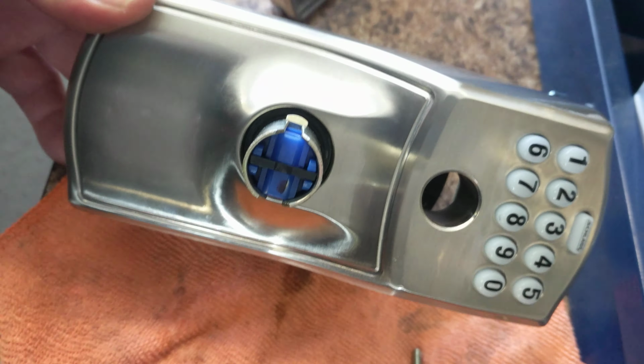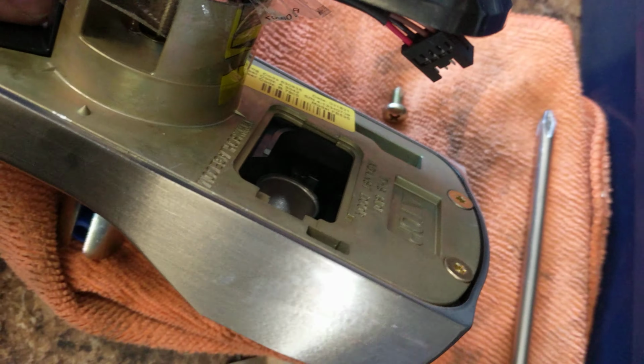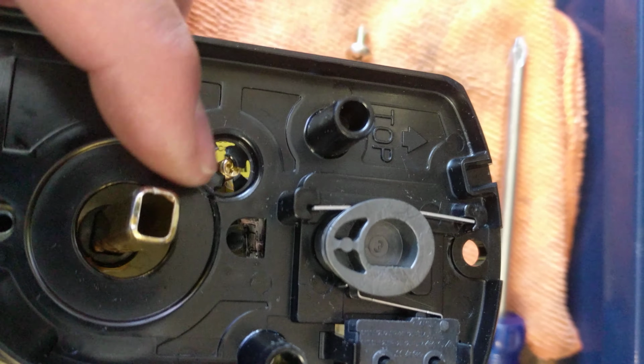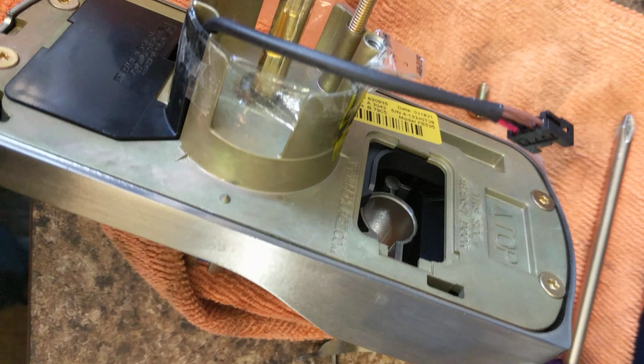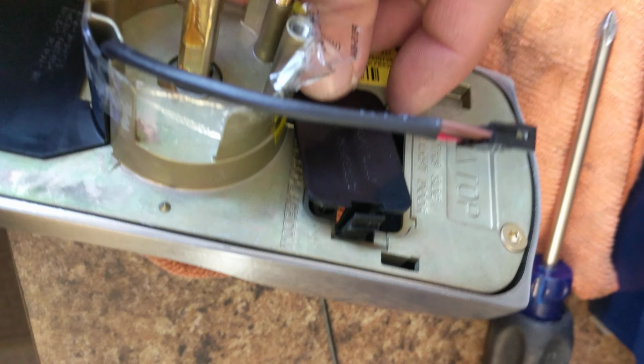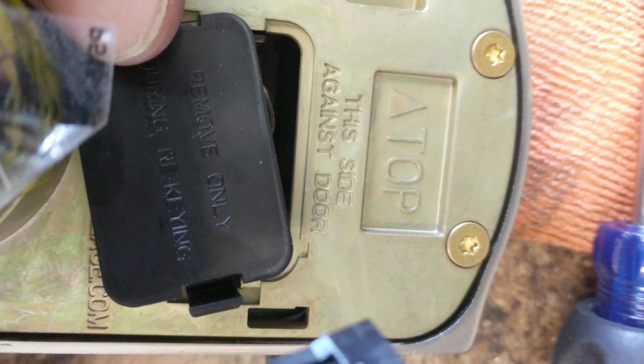Here's another one. This is a little different. The cylinder goes there. So this one, I'll have to pry it up a little right here. Take this out. And then this was covered here. It says remove for rekeying. Then I'll have to take the screws out.